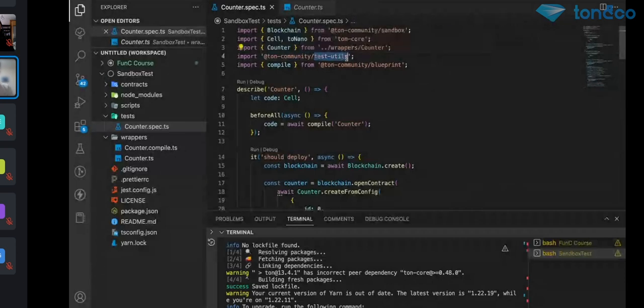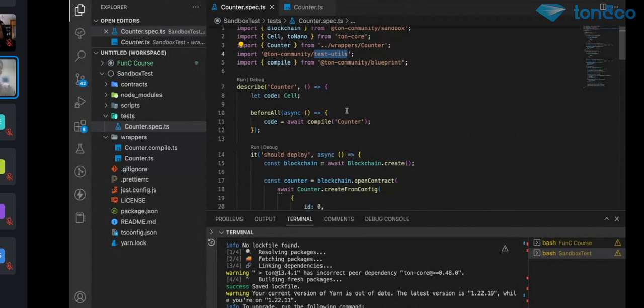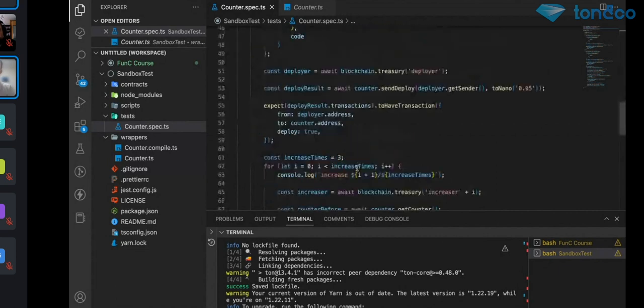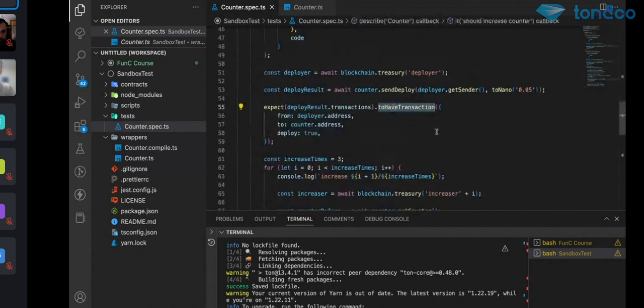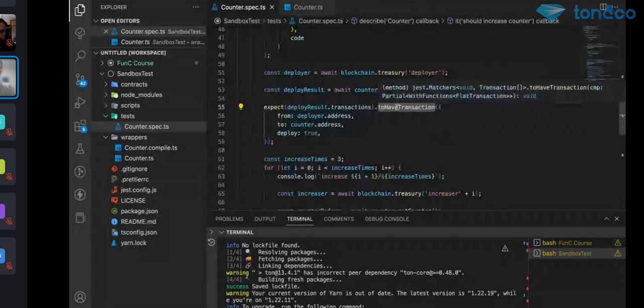And this actually registers a Jest matcher. Well, also it registers a Mocha matcher too, but since we're using Jest by default in Blueprint templates, the Jest matcher gets registered. And that's why you have this helper, expect(...).toHaveTransaction. I actually liked it so much. Yeah, this one is so nice. Yeah, and I think it's quite powerful.